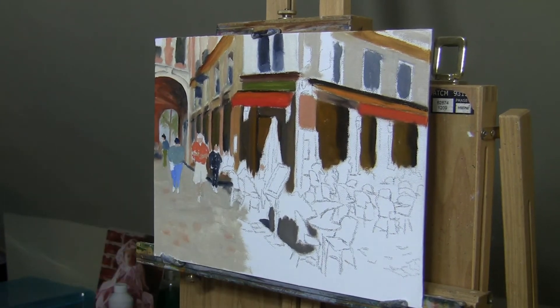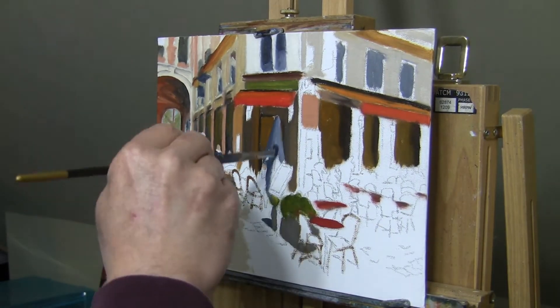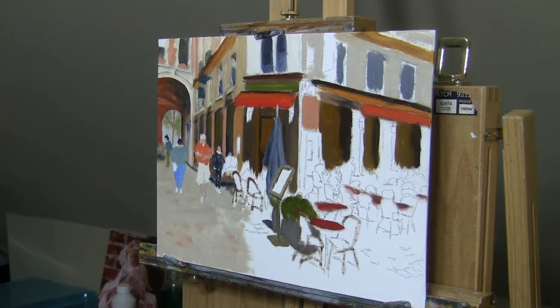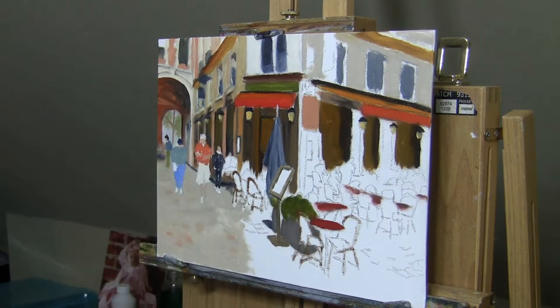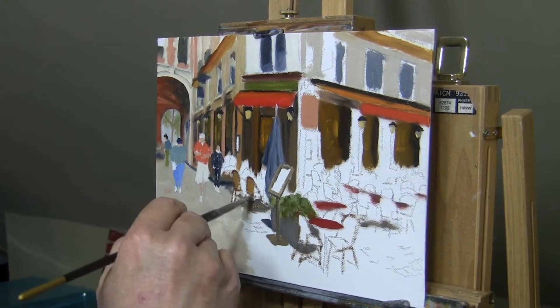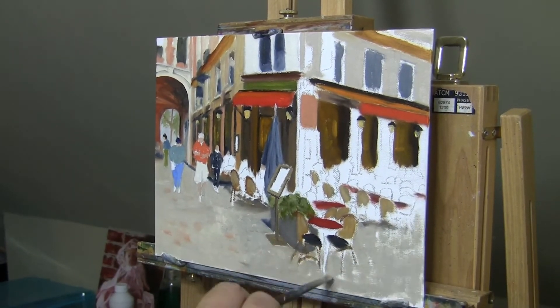I'm quite pleased with the way it came out. It's by no means a masterpiece, but the way I left it — if I wanted to go back and work on it later and maybe put this into a show or put it in a gallery — there really isn't a lot more I would do with it. I would just refine some of the details, maybe sharpen up some of the areas, add some brighter colors into some spots. But other than that, that's really it. I really liked the way it came out. I think it looks much better than the watercolor painting, and at the end of this video I'll put them side by side so you can see exactly how they look — and I think we'll definitely agree that the oil painting came out much, much better.